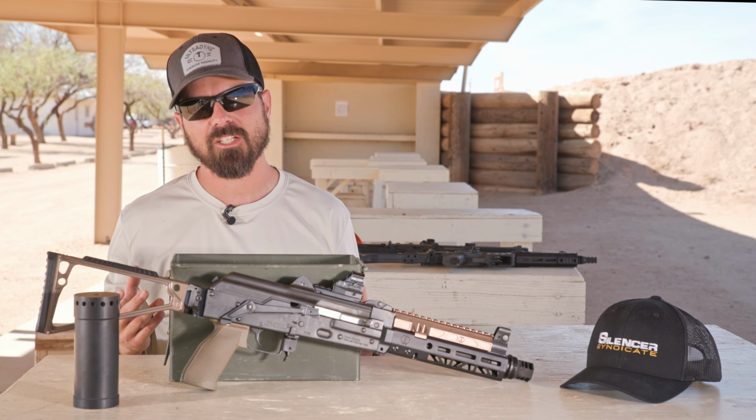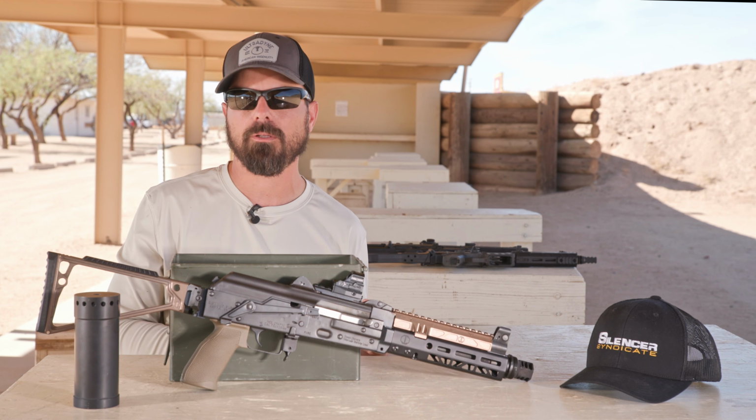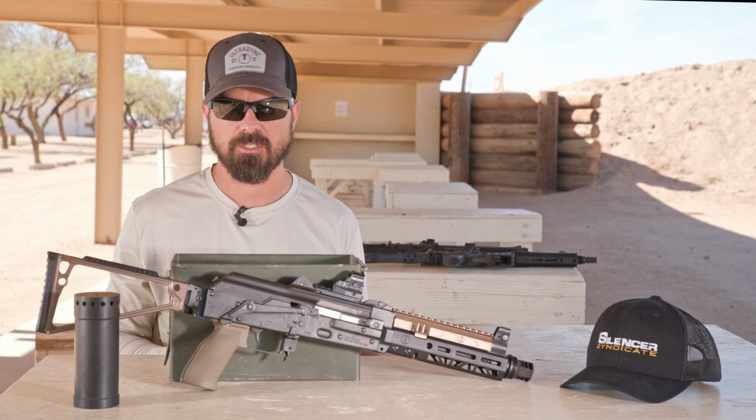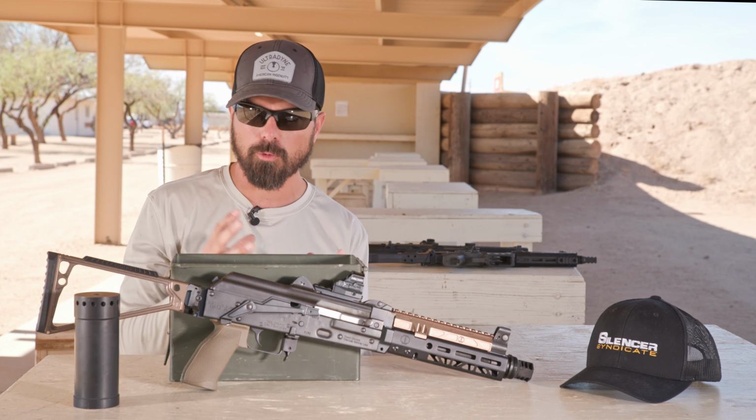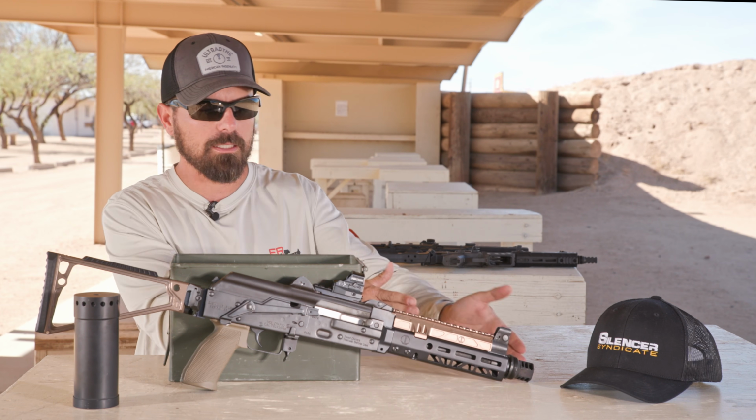Now, if you're on a 16-inch gun, that heavy silencer on the end of it might be a little bit less pleasant. So that's why I like using this as a suppressor host, being the shorter style AK-47. All right, let's start moving our way back.